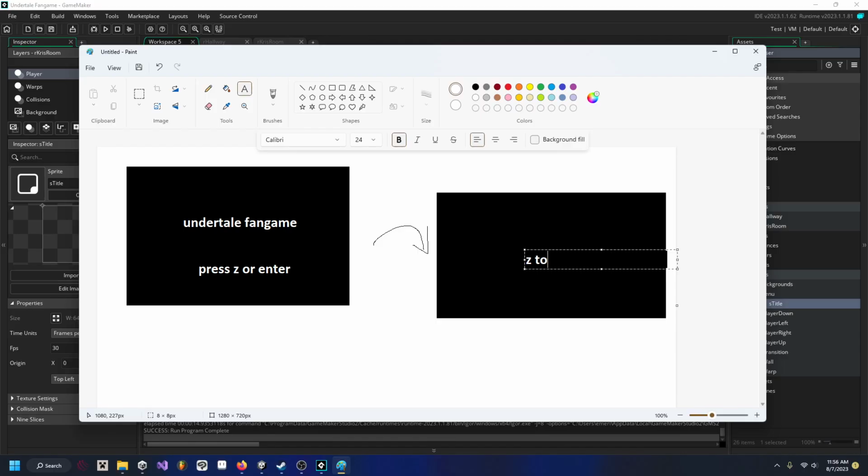So like Z to, yeah, I think you get it. So this would be controls, and if I press it here, then I'll go over to the controls menu.